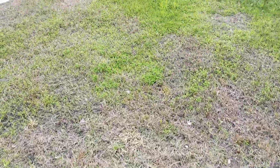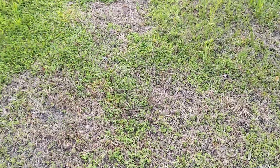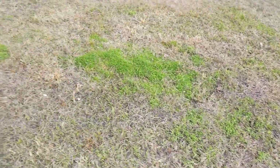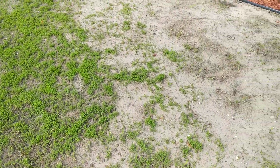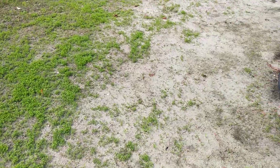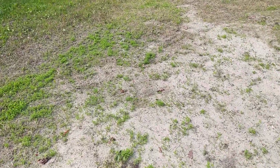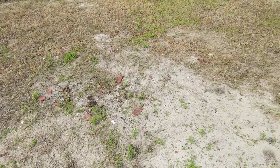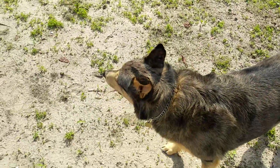But you can see this area over here, that's all clover. That's all the clover we planted that's taken over this area. This is really awesome. That's what we want. We want to have what is called a clover lawn, so we don't have to mow it as often, because I've told everybody many times that Mr. Schwartz is super lazy. So I try to work smarter and not harder. So if I don't have to come out and mow every week, that's what I want to do. But you can see how all the clover is starting to sprout up, which is really awesome.